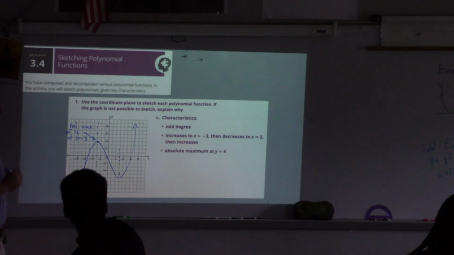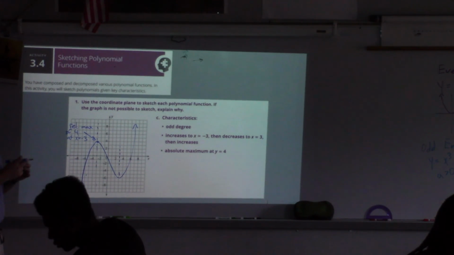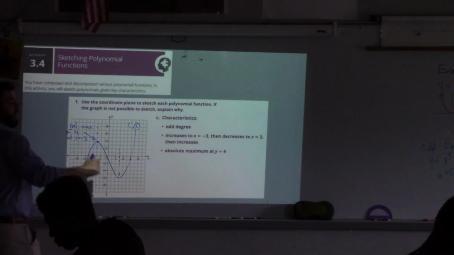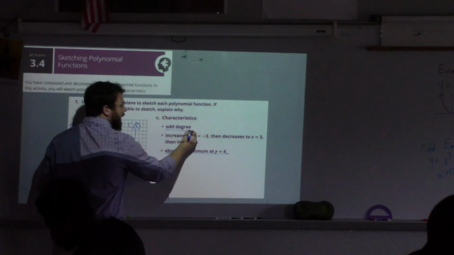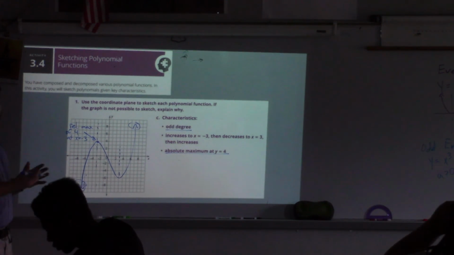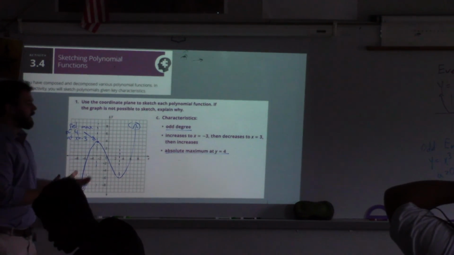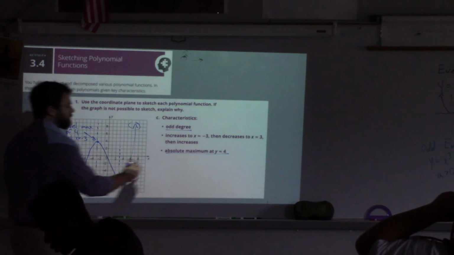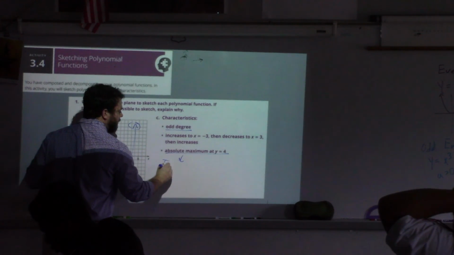Oh yeah. Remember, if it's an odd, so remember how we talked about an even degree, the domain is always negative infinity to positive infinity? What's the range always going to be for an odd degree? Negative infinity to positive infinity. So can we ever have an absolute maximum in an odd degree? No. And so notice we can sketch it out and try it, but then realize, oh wait, that's not possible. And it's okay to try playing around with it a little bit and realize, oh wait, I can't do that. Right? Impossible to have.